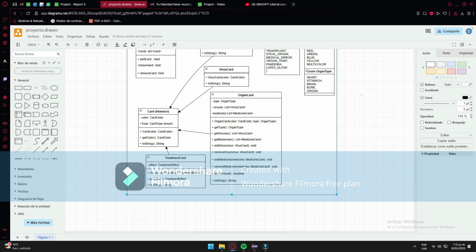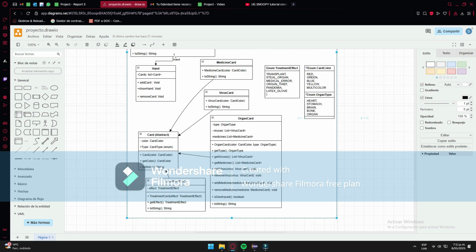And we have three attributes: type, organ type, which has its own enum with the organs. It also has a second attribute called viruses, which supports the types and colors of viruses.